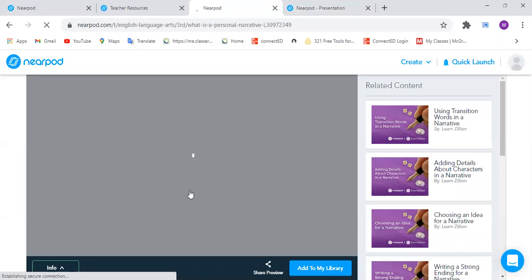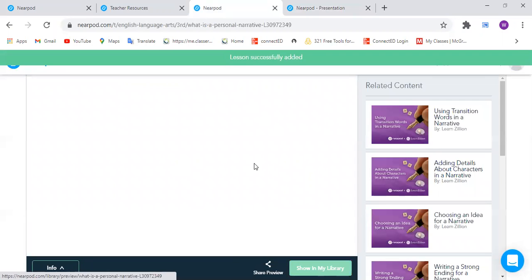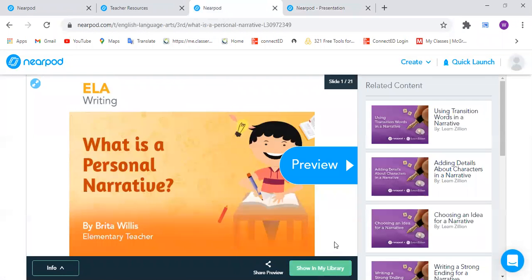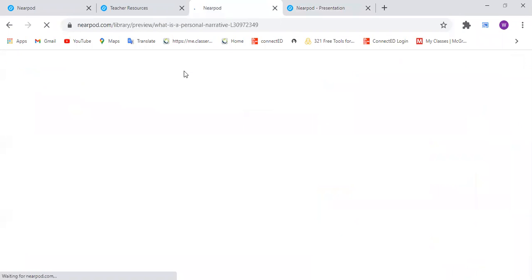Here it is. To be able to edit on that, you can add it to your library. And after adding, you can start editing in it.